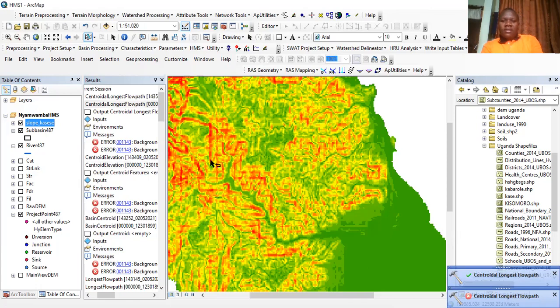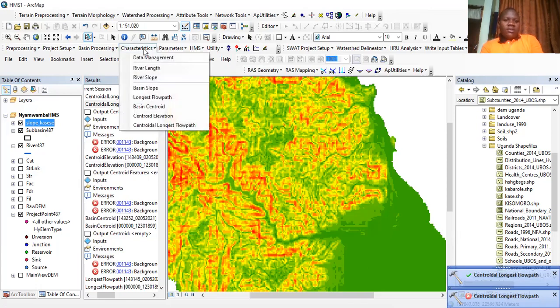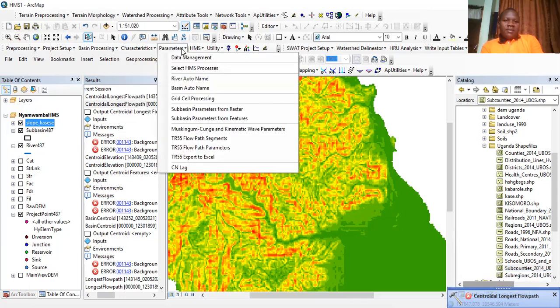Okay, this one centralized profile is okay, good, done. So which means we are done with this section. So we can go to parameters. So here in this case we need the parameters that we are going to use, or we are going to import them, and we take them to HMS, the software itself. So what we are using here is GeoHMS, which helps us to generate that file, the maps, the basins, and all that to HMS, so that we can do the modeling from there.